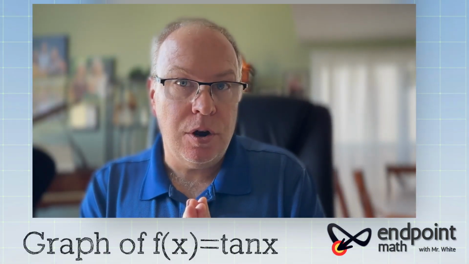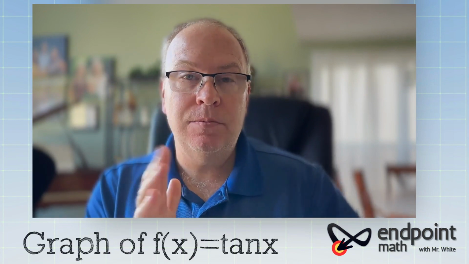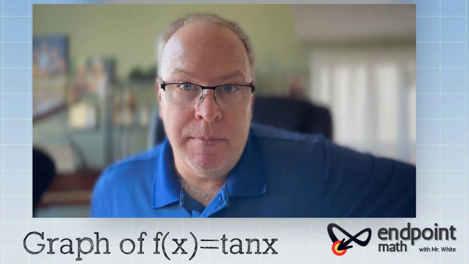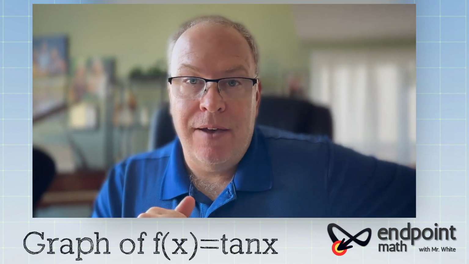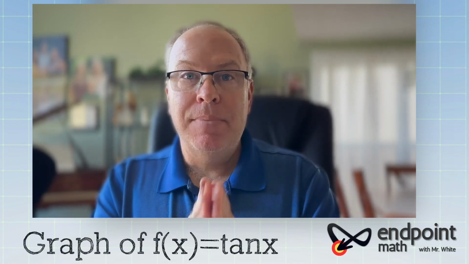You are in for a treat today because we're going to be looking at the graph of the tangent curve, the tangent function. We're going to take a look and find the asymptotes. So the tangent curve has two vertical asymptotes, unlike sine and cosine. In my other two videos you learned they do not have any asymptotes, of course, but tangent does.